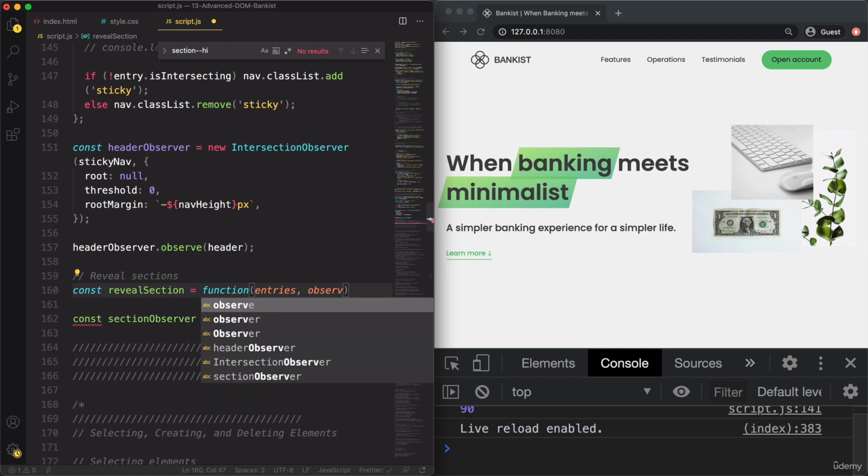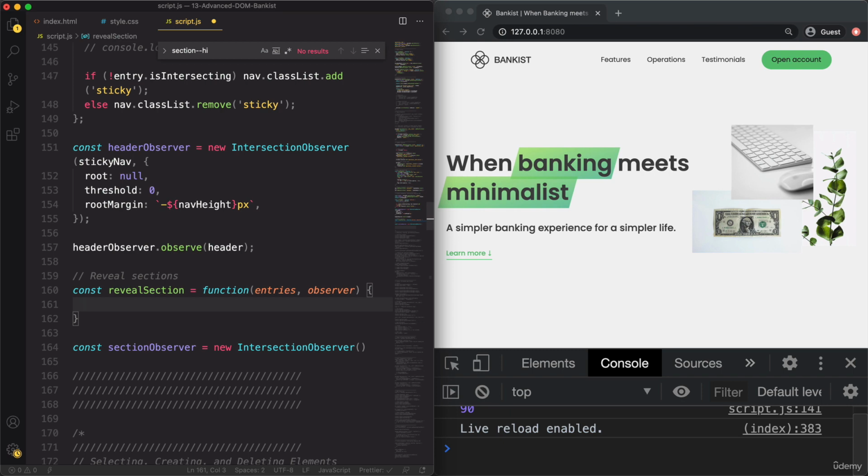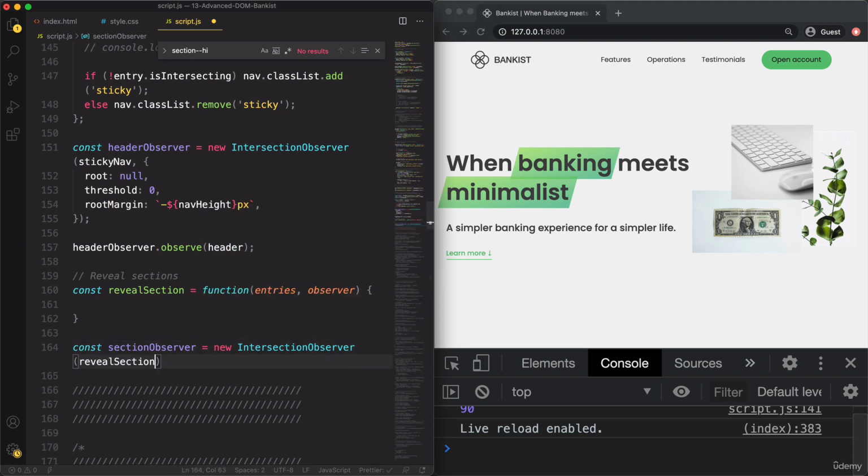Entries, and this time we will need the observer, and you will see in a minute why that is. So observer, and of course these parameters here, as always, can have any name that we want, right? So just like in the callback functions of the array methods, where we can also give them any name. And here it's the same, but this is kind of the standard, and so that's why I keep doing it like this. So reveal section, and then the object of options.